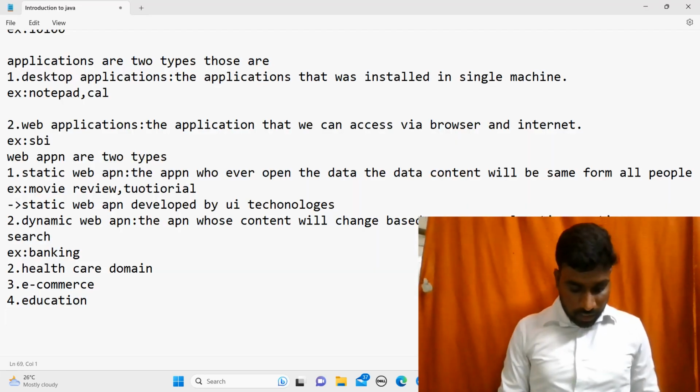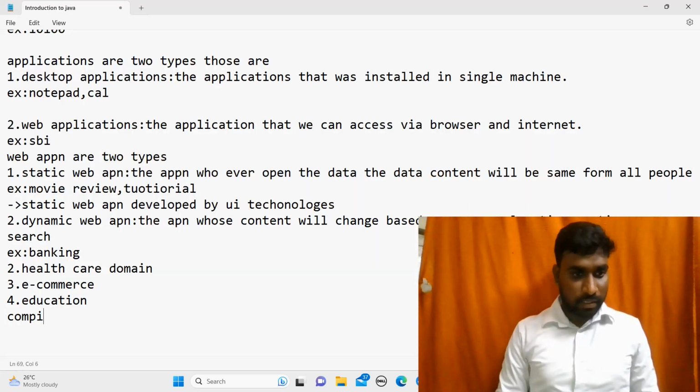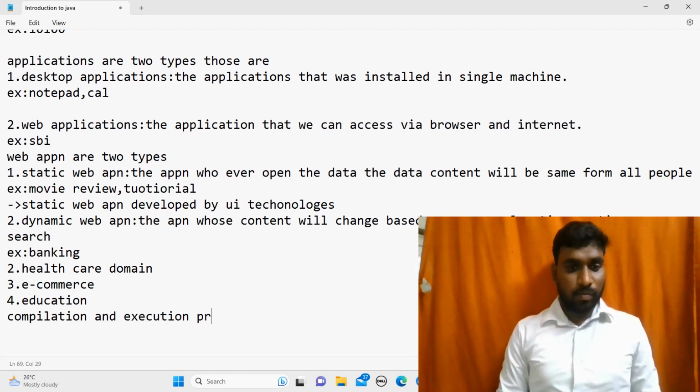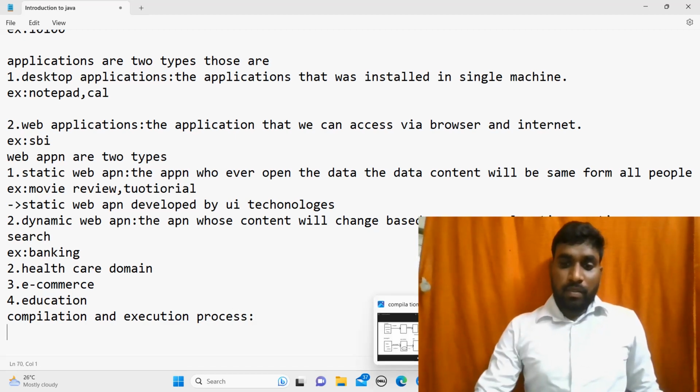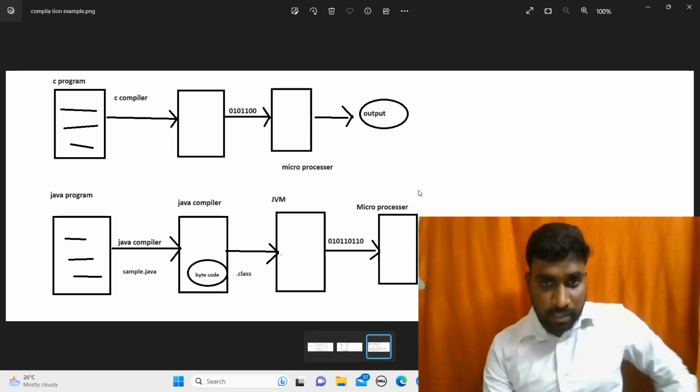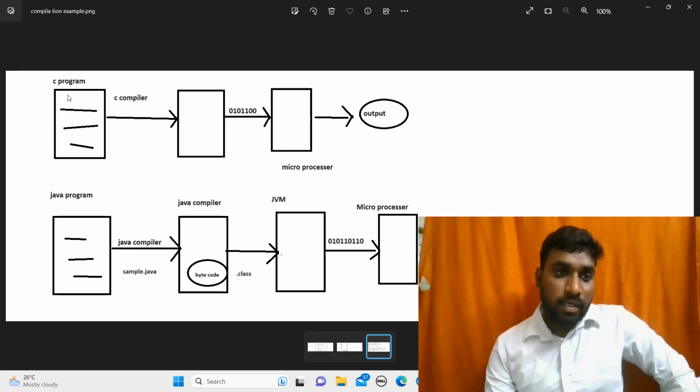Okay, friends, now I want to discuss the compilation and execution process. For example, you can see the image here. I took two language programs, a C language program and a Java language program. When you write a program in C language, you write it in the English language.